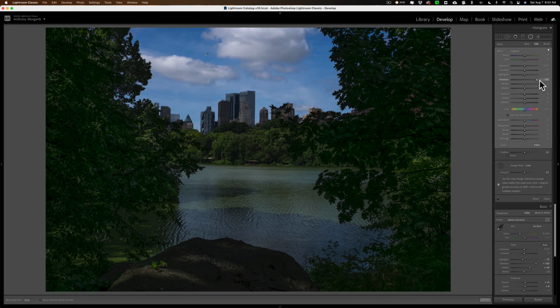So that's another nice thing about using a radial filter. Again, on this specific image, I could have just laid a graduated filter down right in the middle and used the range mask color on the blue sky as well. I mean, that's the right way to do it. But I just wanted to make you aware that when you're doing this with the radial filter, it does have a range mask, and you could take advantage of that as well.